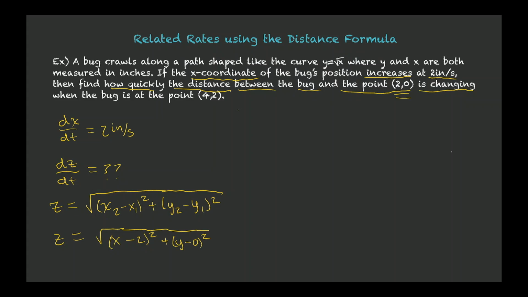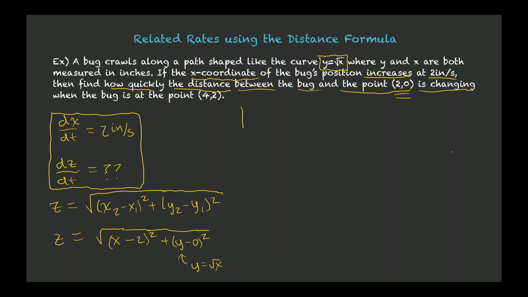So now we have a simpler distance formula, but we can go further, because the problem only tells you how quickly x is changing and asks how quickly z is changing. It doesn't ask about y at all, so we don't want y in this expression. We can do a substitution: in this problem we know that y is equal to the square root of x. That gives an expression that only relates the things that are changing that we care about. It tells us about dx/dt, and it asks us about dz/dt.